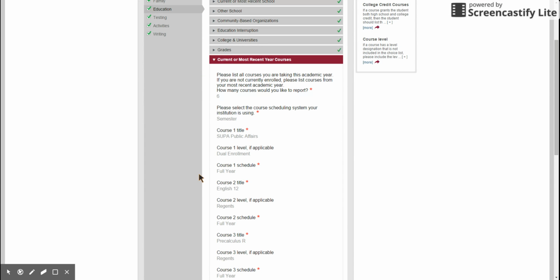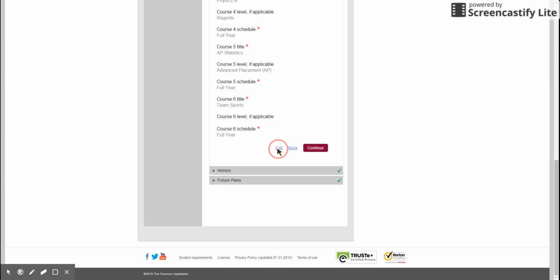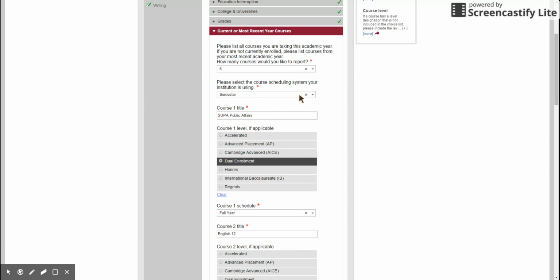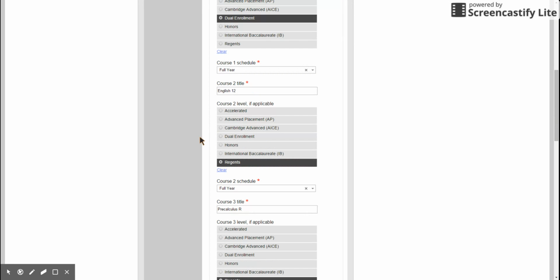Also on your transcript is the listing of your senior year courses. Actually, all of your courses, but senior year courses need to get entered into the Common App, and you're going to want to put those in exactly as they're spelled out on the transcript. For here, I'll scroll down and edit just so that you can get a sense. If you're taking 6 courses in your senior year, they're going to make you list all 6 of them, and it's a semester scheduling system that we use, and SUPA is a dual enrollment course.